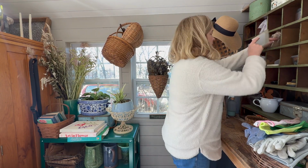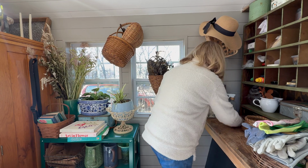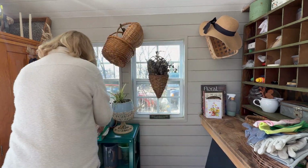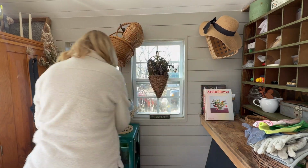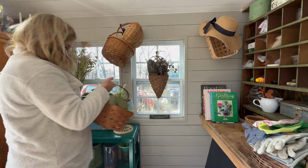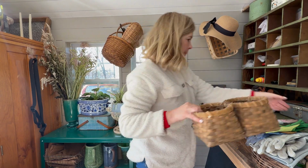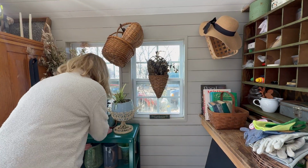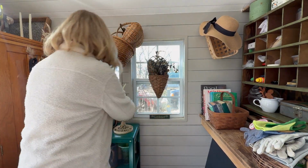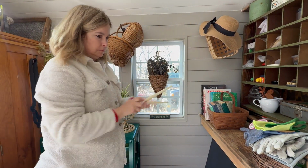All right, so now I'm gonna start cleaning up this side area. I have a ton of books and I really need to figure out what I want to do with them. And these are some of my favorites that I like to keep out here to use for inspiration when I am making arrangements. So it's always good to find some new inspiration and new ideas. So those are some of my favorite books and I brought them from inside the house. I kind of switch them out seasonally.